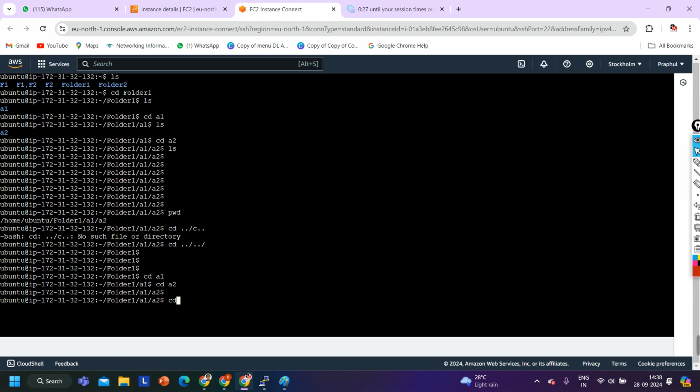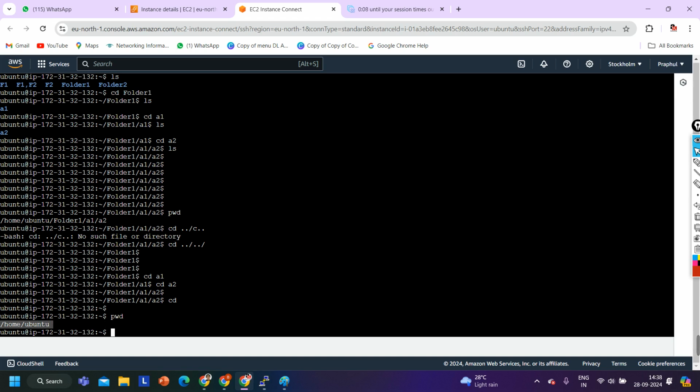So to go to the home page, you can run the command cd. So cd, now you can see I am at the home page. Here if I check my present working directory, I can run the command pwd, and you can see my present directory is home, then ubuntu, right? So till now guys, we have covered how to create a folder, how to create a folder under a folder, how to change the directory, and also how to check our current directory, right?